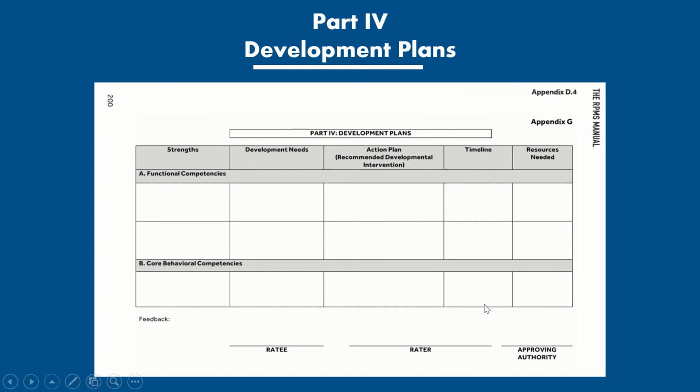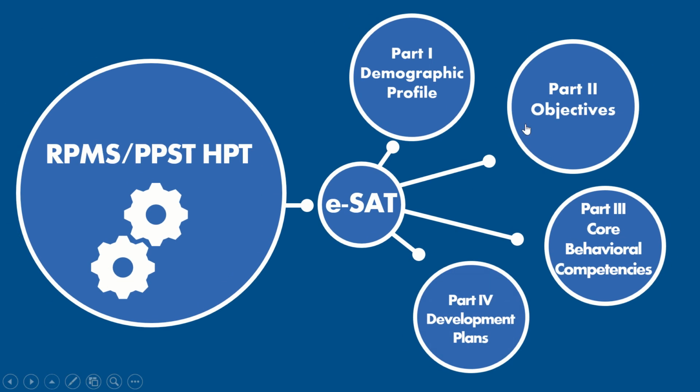And then we have the timeline. When do we start and until when? And what are the resources needed to achieve those plans. Okay? So, pwede pong, for example, ngayon, so, bawal tayong umattend ng mga seminars, more on webinars. So, maybe we'll be needing the internet connection para makapag-YouTube, makapag-research, or maybe we don't need seminars or trainings anymore. All we need is mentoring and coaching. So, pwede naman po yun. So, those are the 4 parts of the ESAT.